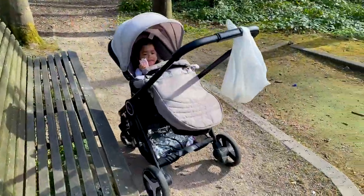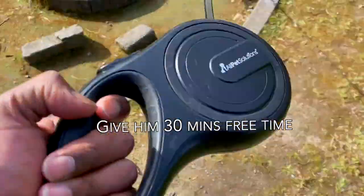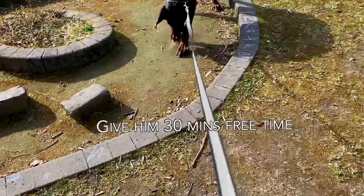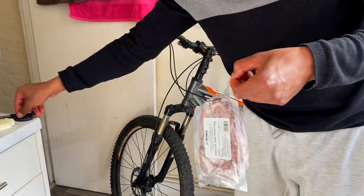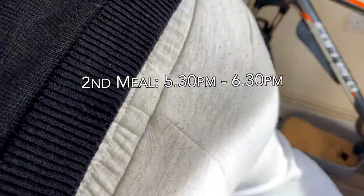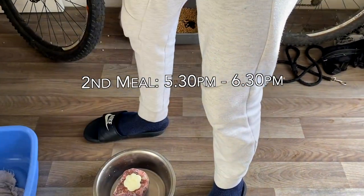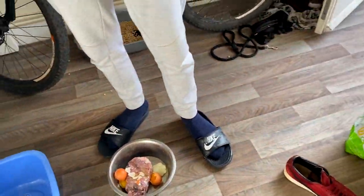Excluding travel time, once we get to the park I don't spend more than 30 minutes this time around — I don't want him to expect the same commitment every single day. I just give him at least 30 minutes to play, chill, sniff, and do what he wants. By the time we head back it should be time for his second meal, which I feed him between 5:30 and 6:30pm. The supplement this time would be kefir, and I'll also crack in an egg or two.